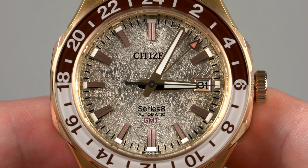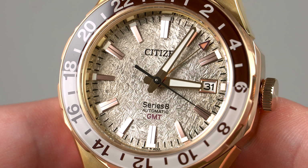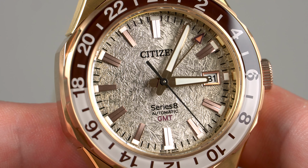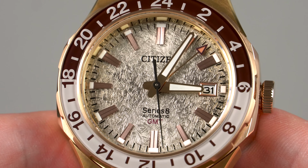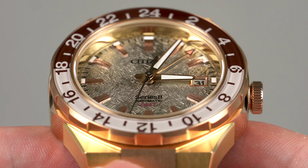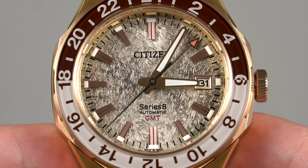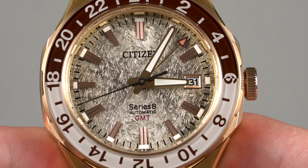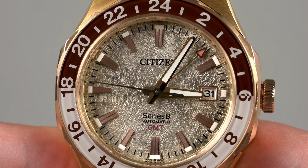Next, let's have a closer look at the dial. Long story short, it's amazing, and you should definitely see it in person because under my harsh studio lights, I don't think it can be appreciated well enough. The texture is what really makes it look very interesting, and while I'm calling it a golden snowflake, it looks nothing like a Grand Seiko snowflake dial. It's actually more reminiscent of the Kirazuri dial of the SBGA 387 and the penguin dial of the Seiko Monster that I reviewed a couple of years ago.